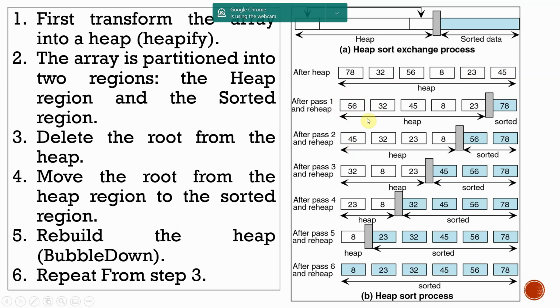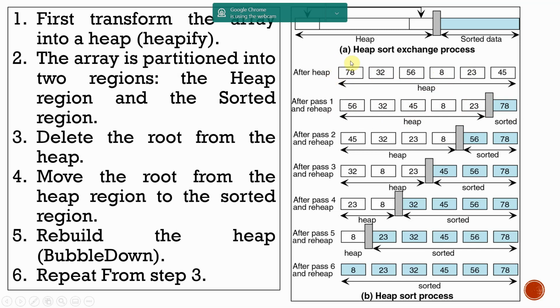So what we do, we remove the root, right? And we replace it with the last element, and then we have to do bubble down, right? We have to find the children of this node and we go down all the way to the leaf, to make this a heap again, right? But because the size of the heap is reduced by one, because we just removed one node from the heap, we have one empty spot in our array.